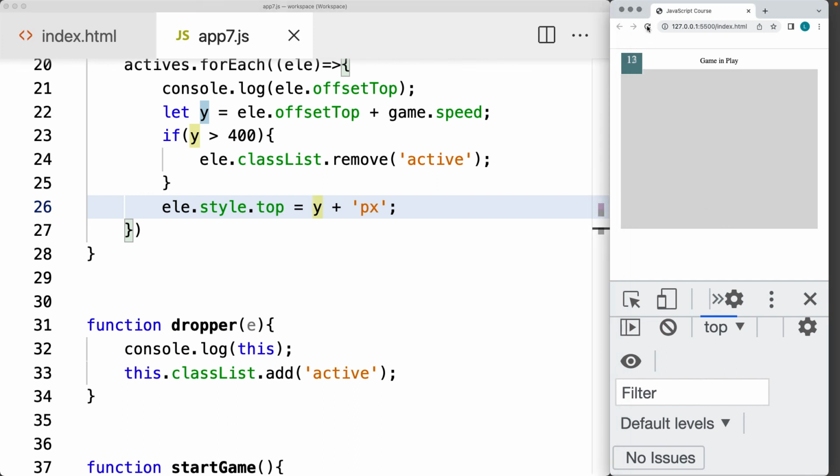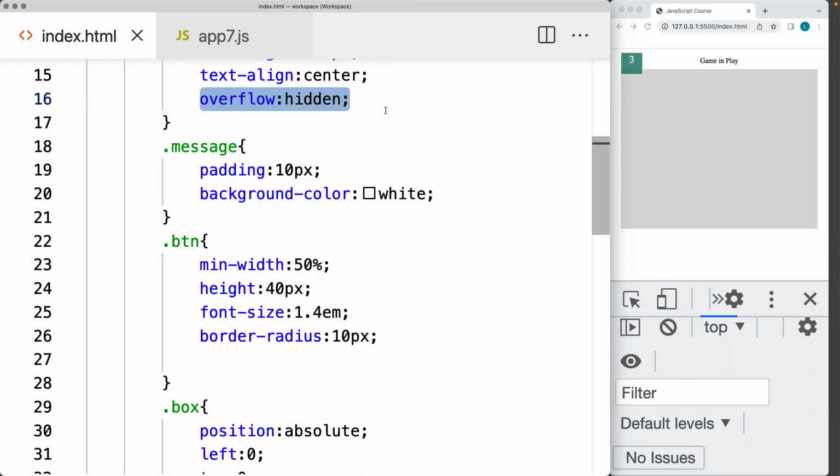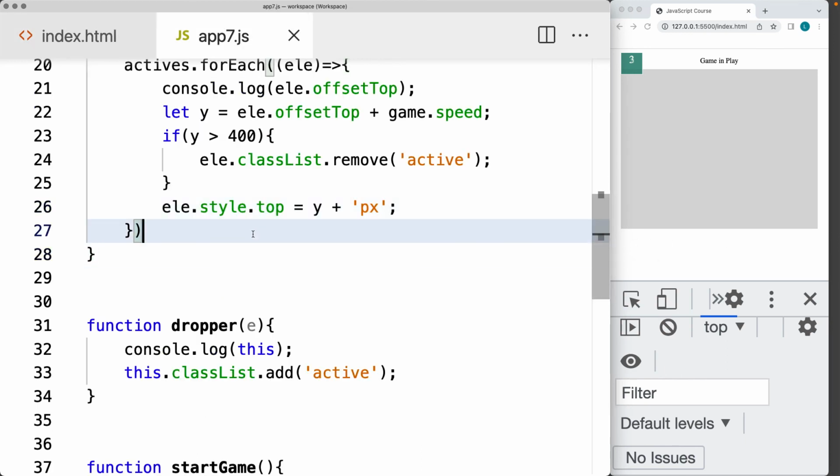So right now we do have the elements, and we click Start Game, and we can click the elements, and that's going to make the elements drop from the top. And now they're all sitting there. The overflow is hidden. That's where the elements are sitting, all down there at the bottom of the screen.